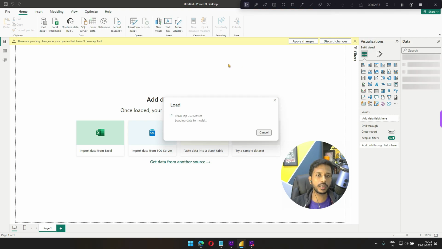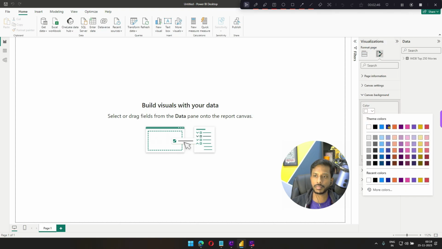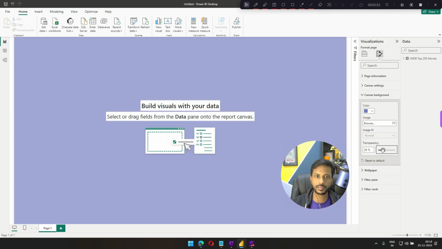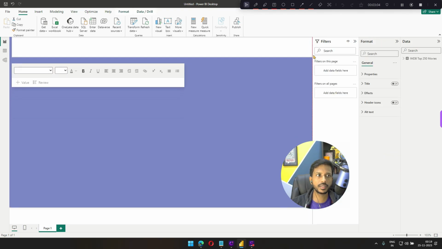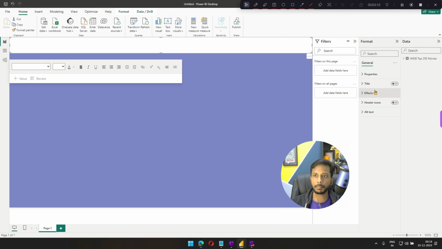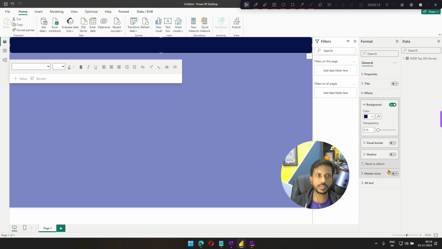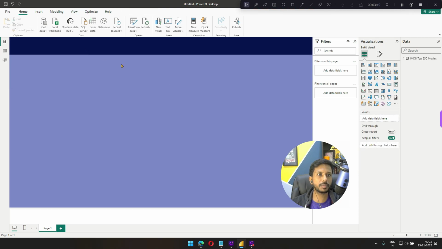I'm going to quickly build a template before I bring in this new slicer. I'm going to change the background color to some different color so that I can start working on it. I'm going to add a new text box so that I can add a title over there, or else I can keep it at the position for the title. I can have some background for it, something on the darker side, to differentiate between them.